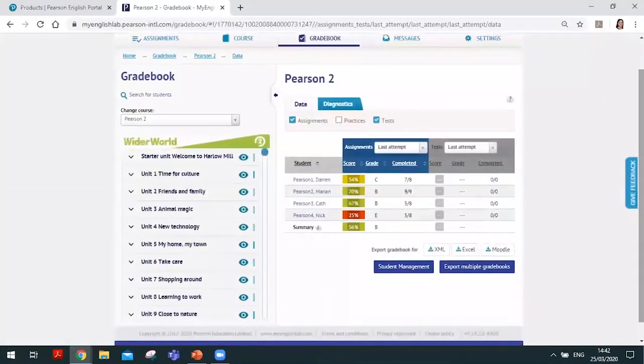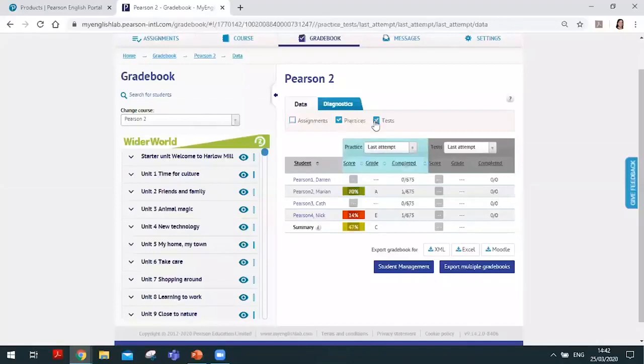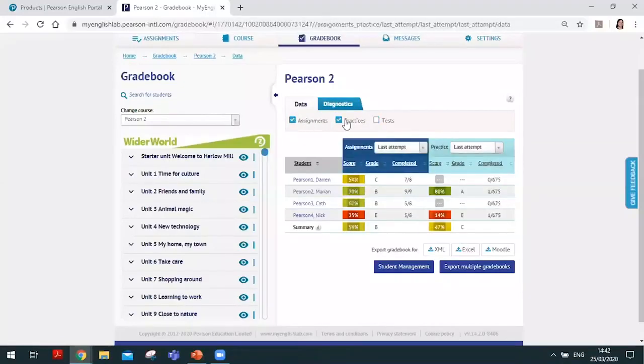As I just mentioned, on this chart, we can also see how many activities were completed out of how many there are in the system or how many we've assigned as an assignment. So you don't necessarily have to just download the report to look at that, but you can simply click here, assignments and practice, for instance, and it would give us the numbers of completed activities on this screen.